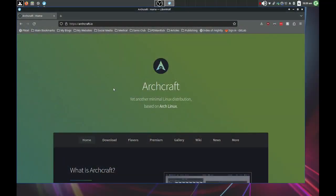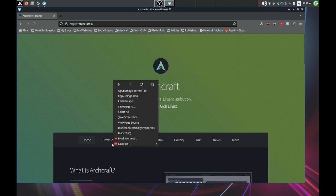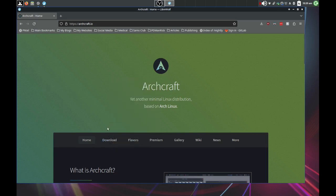So at any rate, with that said, let's get on to Archcraft and look at that. Let's look at the webpage first so we get an idea of what's going on there already. Okay, you should see the Archcraft website here. It's a pretty clean website, nice, organized. See that download. The odd thing is I didn't realize that flavors was different downloads than download.